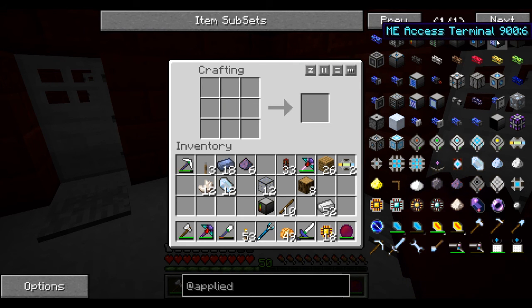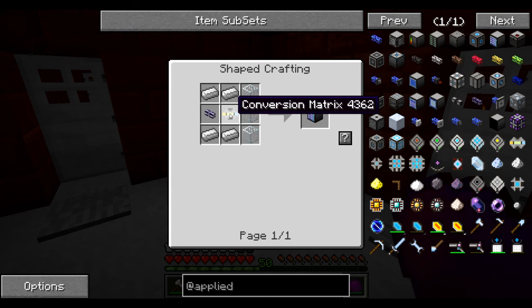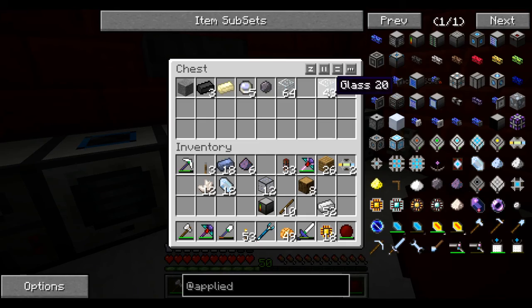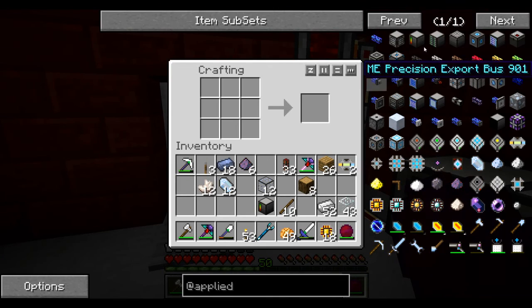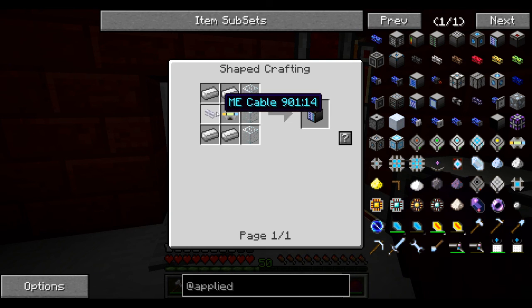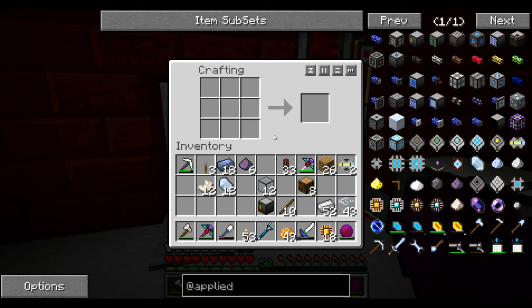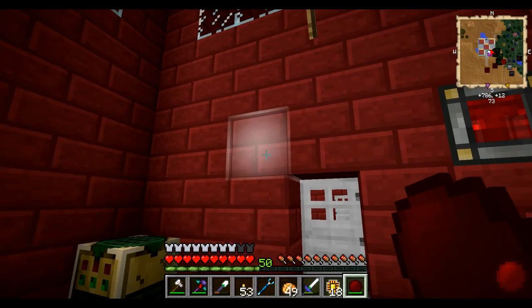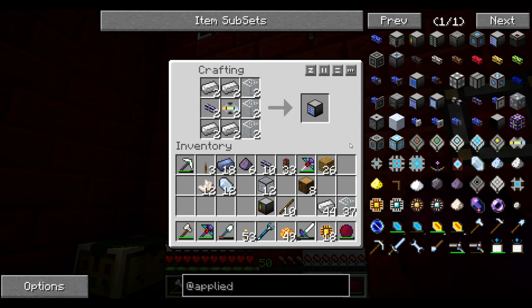So let's have a look. How well am I doing on here? So I've got some glass, conversion matrix 1, iron ingots, and ME cabling. So I do have enough if I've got some glass in my inventory. So let's try that again. Oh, what am I missing? I must have left something behind. Got some ME cable. Ah, in here. That's what I left behind. There we go. Now I've got an access terminal.